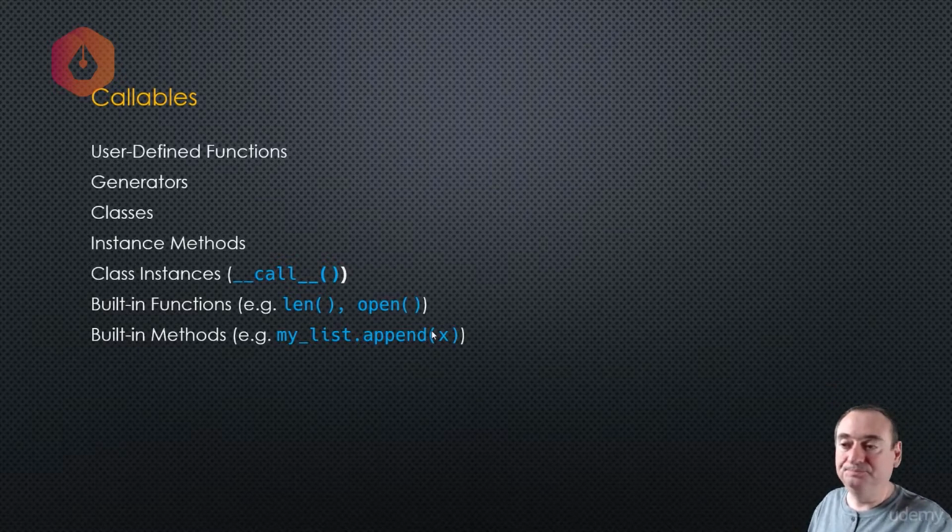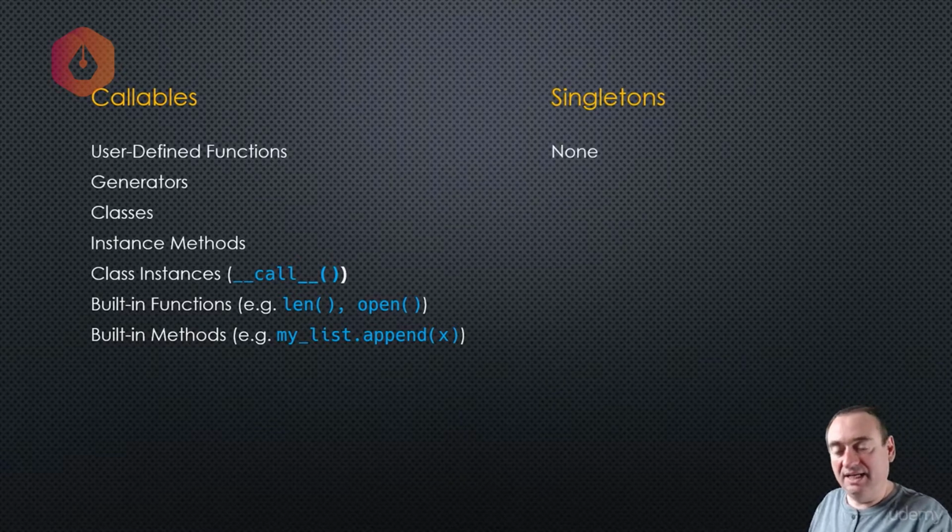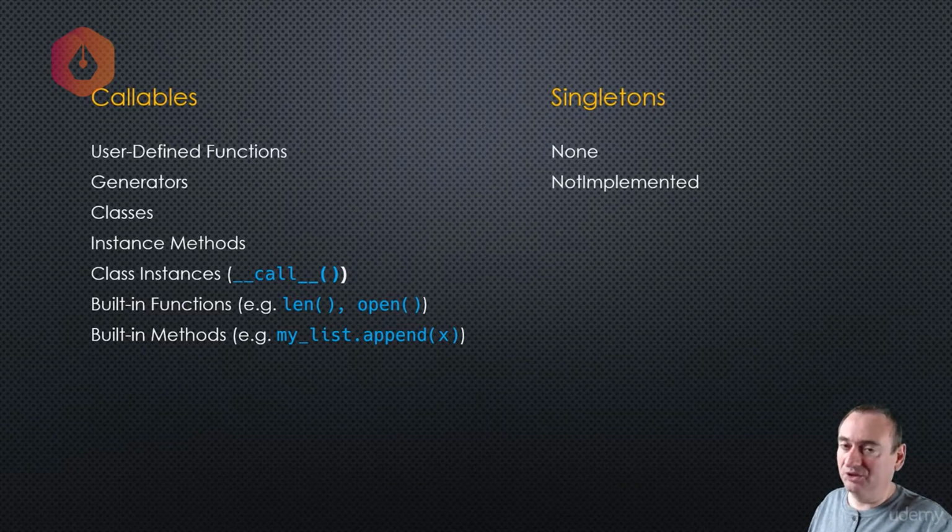These are all callables. And then we have these things hanging out there that kind of are on their own, and they're singleton objects like None that we've seen before. None is an object that exists, and whenever you set a variable to None, it always points back to the same memory address that we have for the None object. We also have something called NotImplemented. We'll take a look at that in more detail when we do object-oriented programming. And then we have the ellipsis operator. Again, we'll look into that in detail when we look at sequences and strings and lists and so on. It can be used for slicing.